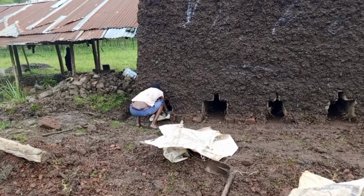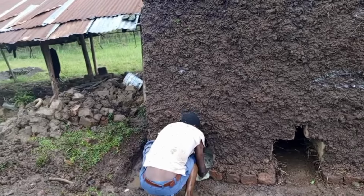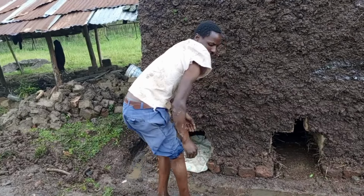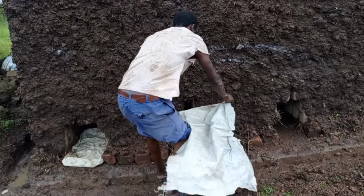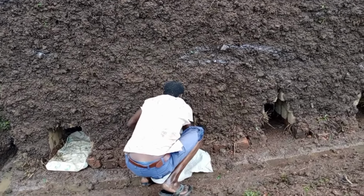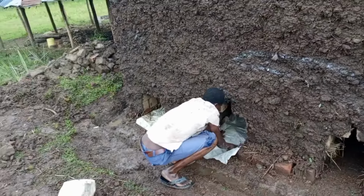Okay, from there, now the process of lighting up the fire has started. Here we use these sacks of the cement bags because, as you see here, it has already rained and the place is so cold or wet. So we had to use this one to light up the fire.